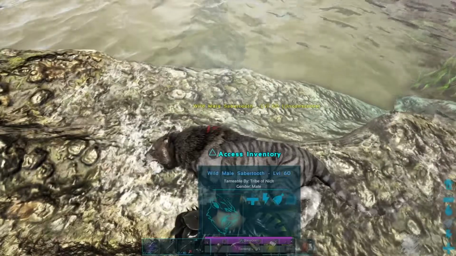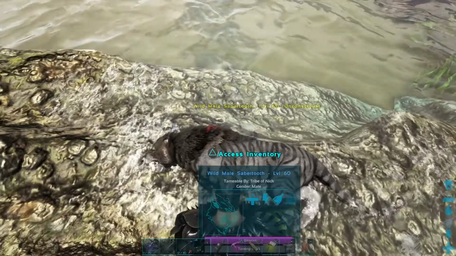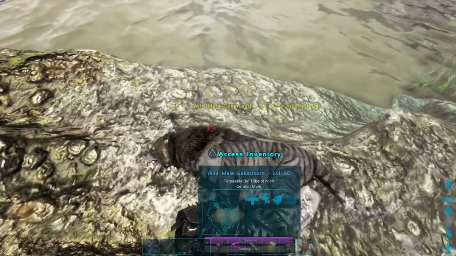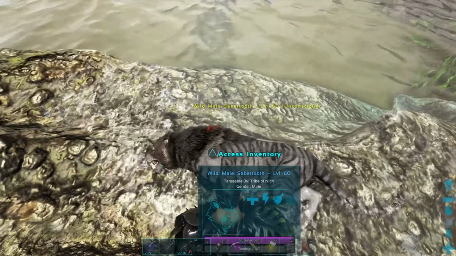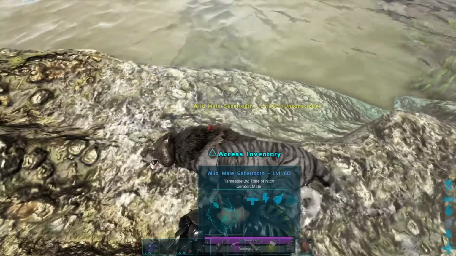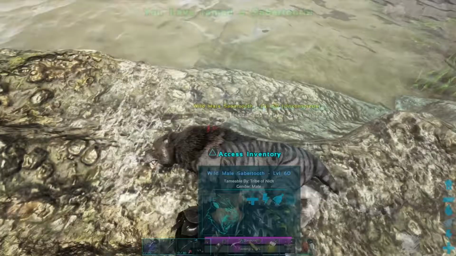Okay, the saddle is learnt at level 37. It's made with fibre, hide, and metal ingots, and it is made in the smithy. Now, it's going to take, what, 10 to 15 minutes to tame this guy, so I'm going to skip forward to when he's tamed, and I will see you then.